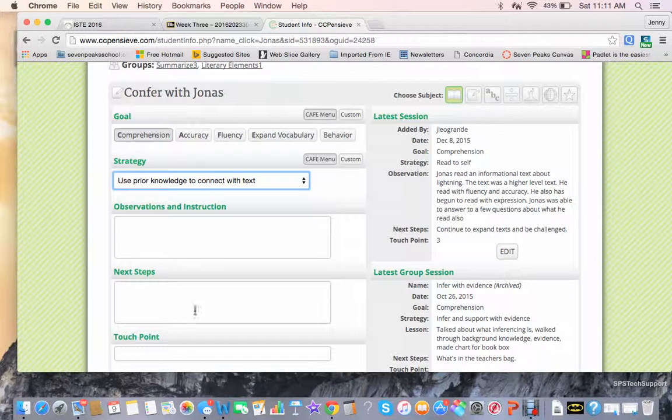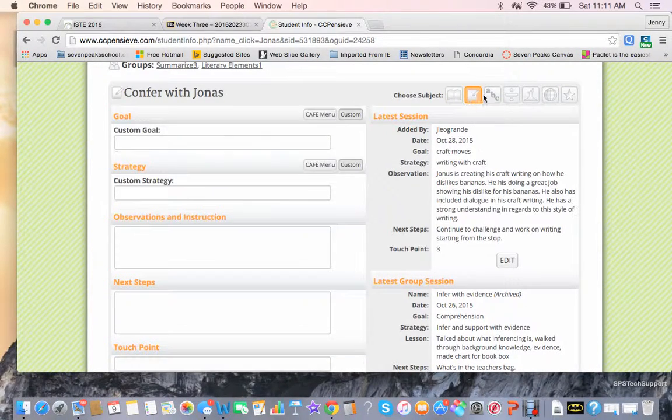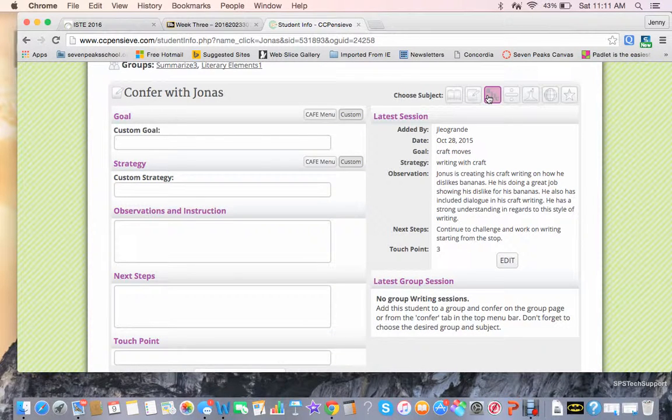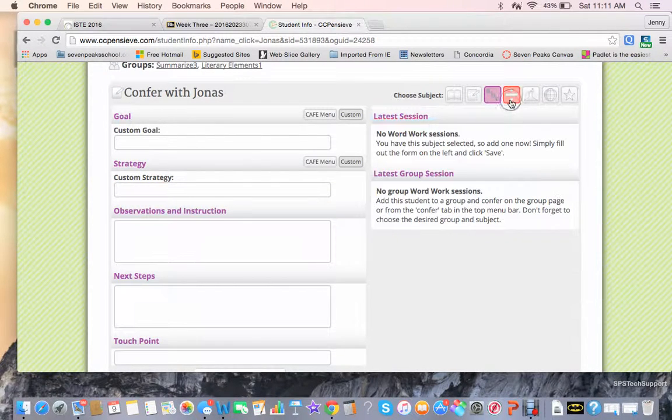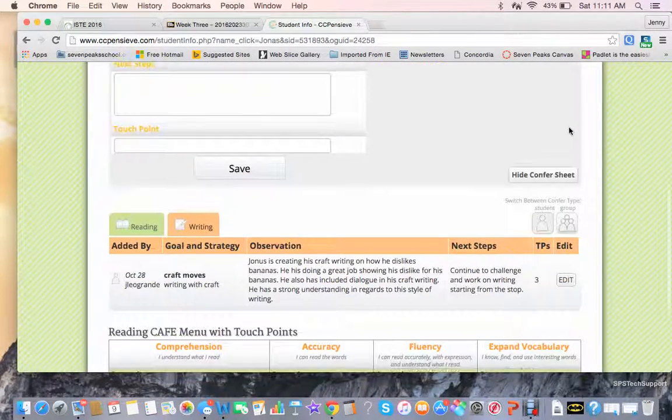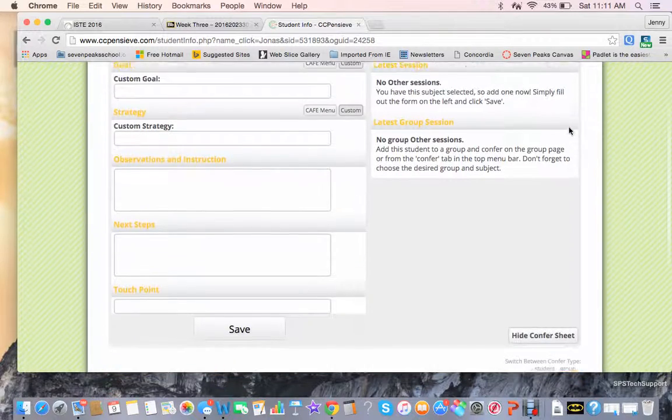You can put in notes and next steps, as well as his grade. Up here gives you an idea of the various subject matters. So I'm in the reading section now. You can also go to writing. I use this for word work or for spelling. This is obviously the math section. This is science or social studies, and then I use this star section for behavior if there's something that I need to put in for behavior, which he doesn't currently have any behavior strategies in here.